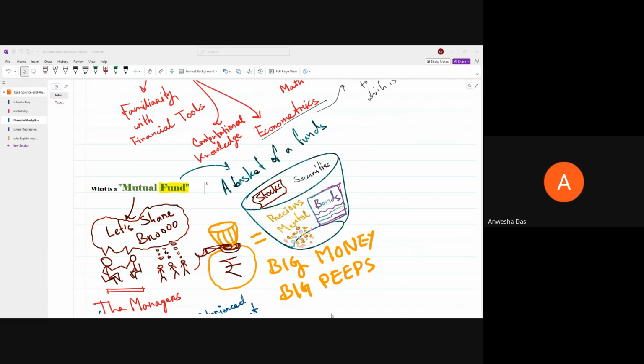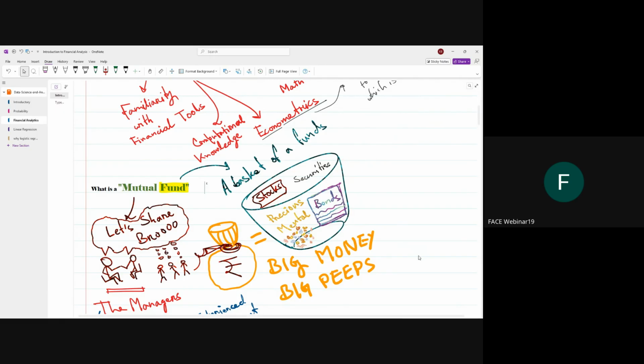All right. So then you buy from that amount. You use some of the amount to buy precious metals like gold, silver, or any other things, and then bonds. What are bonds? Bonds are like a contract issued by the federal government, or issued by, say, the GOI, Government of India, or any government body or any public institution.